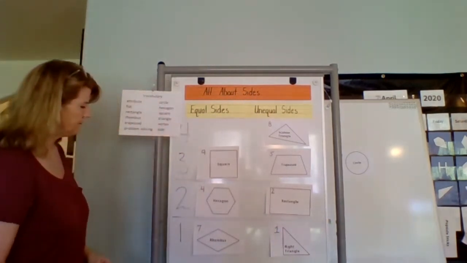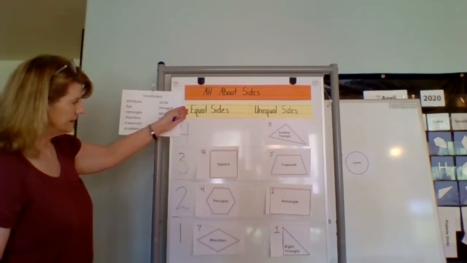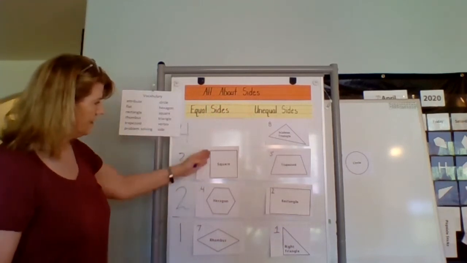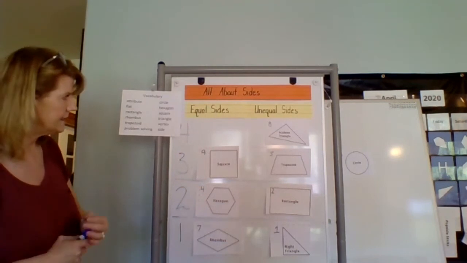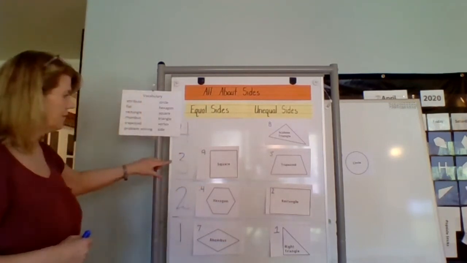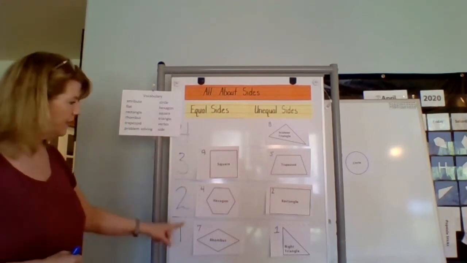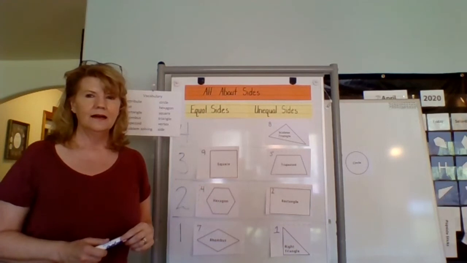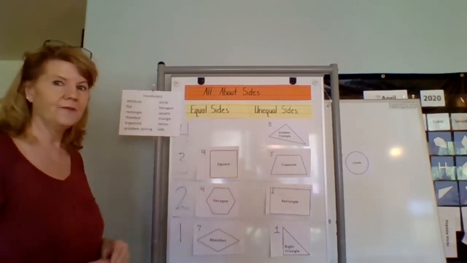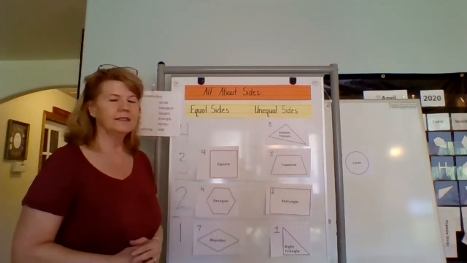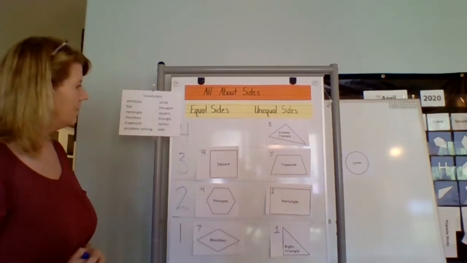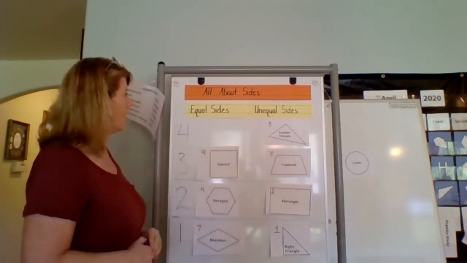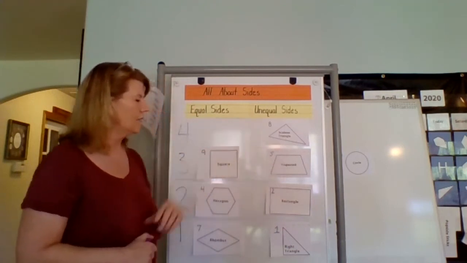Okay, so now we have equal sides. We have unequal sides. We have a title. We have the number of how many we have of each. How many equal sides shapes do we have? Well, you can look right here and see that we have 3. Or you could count 1, 2, 3. Numbers are really important when you get up over 10. I still use them sometimes for less than 10, like we did here. And how many unequal sides shapes do we have? We have 4. We could look by just looking at the number here, 4, or we could count 1, 2, 3, 4.